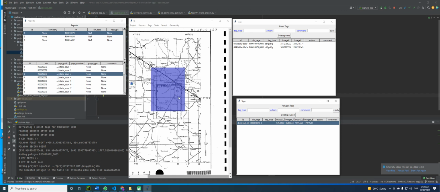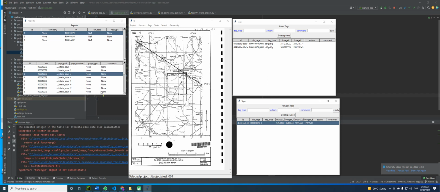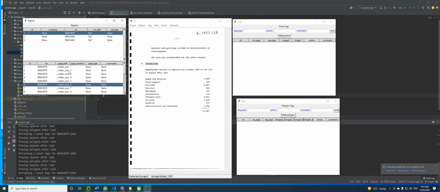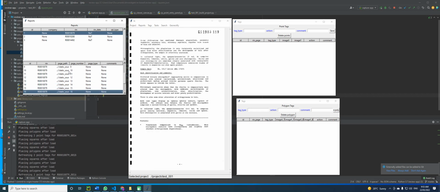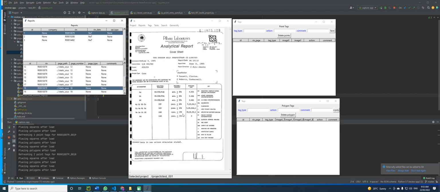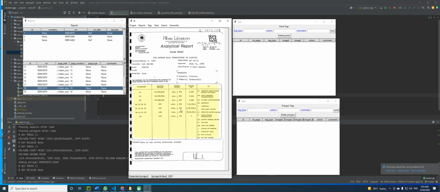So with these, what we're going to be able to do is, as we work through the report and we go, oh, okay, the drilling, and so on, maybe we say there is some assay lab details. We will hold down R, and you've got to be a bit slow about this. Hold down R, left click, and then keep holding R and right click. And now we've got this tag for the polygon, and we can say it's assay. Let's just call it assay, but you get the idea.